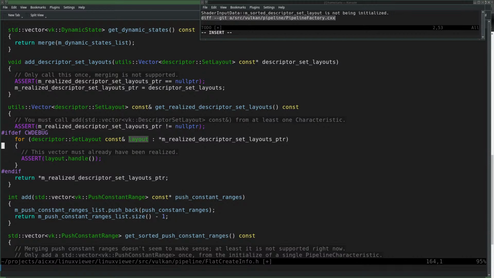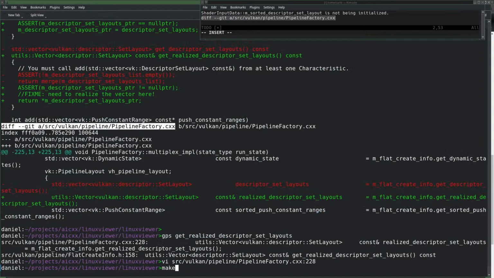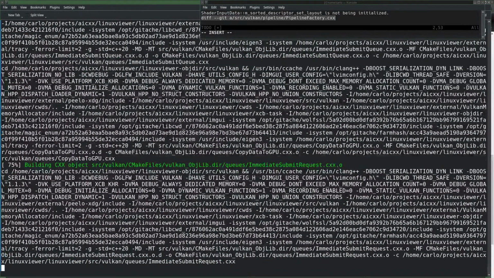How do I get this vector realized? I think I'm finally having an assert here that's going to fire instead of us crashing on some kind of validation error. Because yeah, the whole thing is not initialized. I would love to see an assert finally. Catch the errors with asserts.